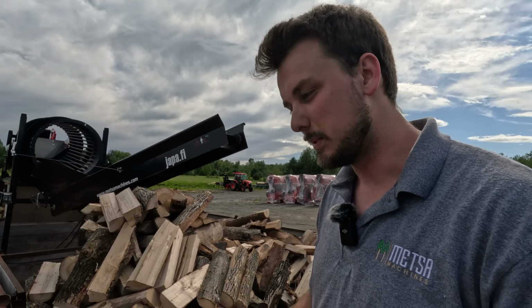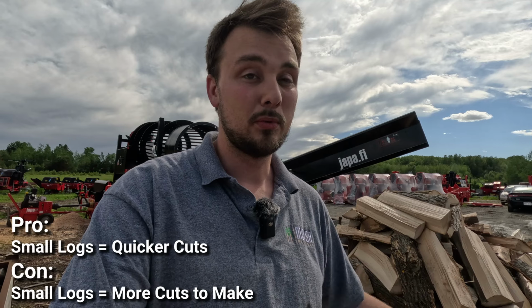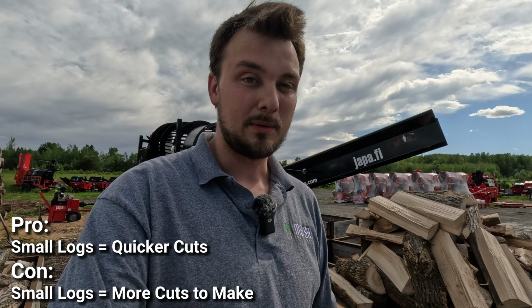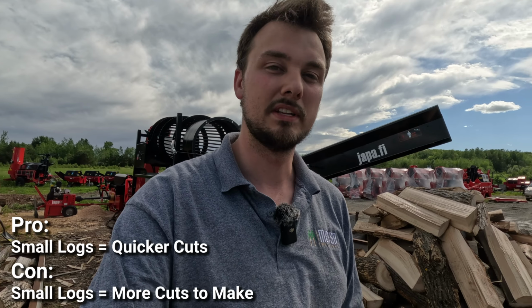And with that, that's why we tell people, you know, 1 to 2 cord an hour is what to expect with the 365. The diameter of your log that you're processing is going to make a big difference. If you're doing smaller diameters, you're going to fly through the wood very quickly. The thing is, you're going to be spending a lot more time sawing than if you're doing bigger splits with a six-way, or even if you're just doing big four-way splits.